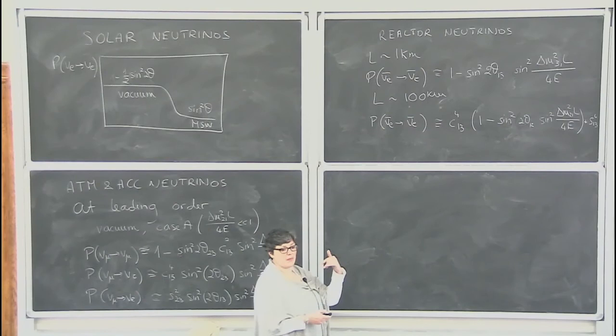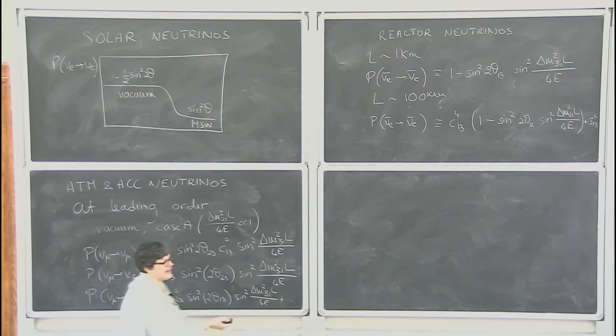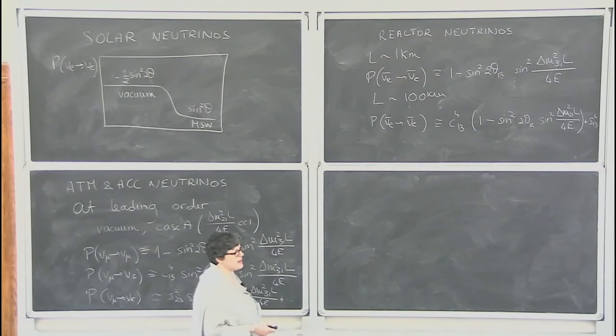And so this is, again, as I said yesterday, what led to the Nobel Prize to Kajita in 2015. And this is the way to measure the mass square difference, which turns out to be around 2.5 10 to minus 3 eV squared. The relevant one is given here. You look at nu mu into nu mu oscillations, and therefore you measure this delta m square here. And another very important experiment, which just finished a few years ago, is the MINOS experiment, which was able to also distinguish nu mus from anti-nu mus.